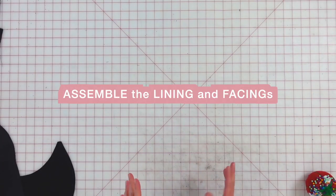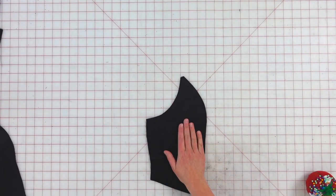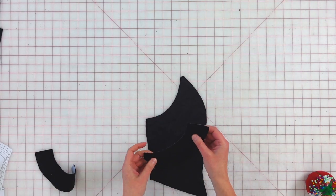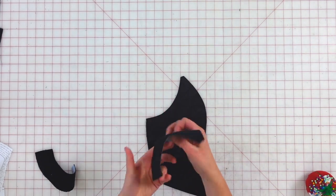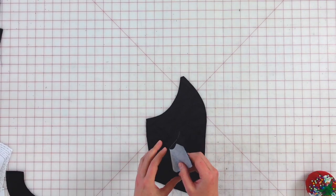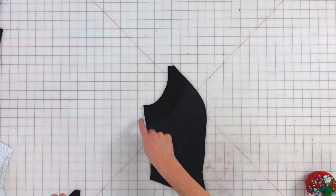Assemble the lining and facing pieces for this version. First, I'm going to take my side front lining piece and attach the armhole facing for that side. So I've got my armhole facing here, and the straight edge right here is going to be at the bottom. This is going to be a little bit awkward because we are basically trying to assemble this so that the facing will be here at the top.